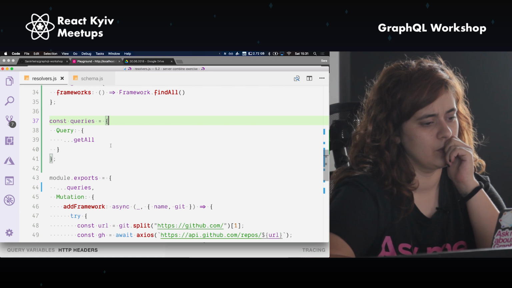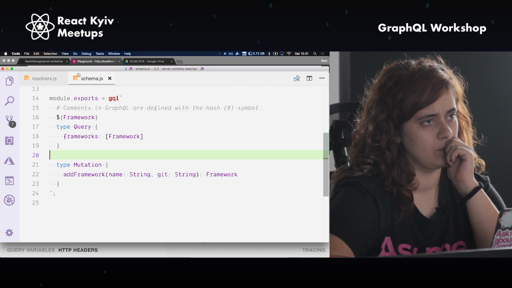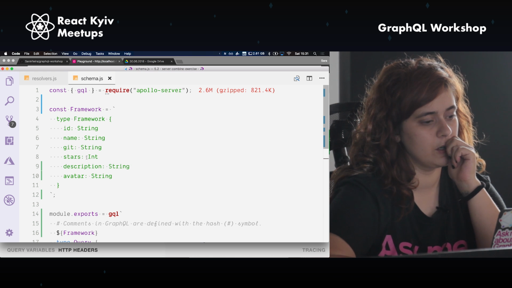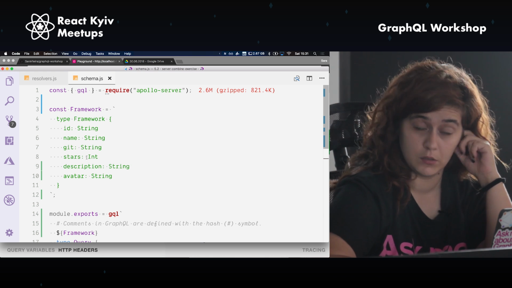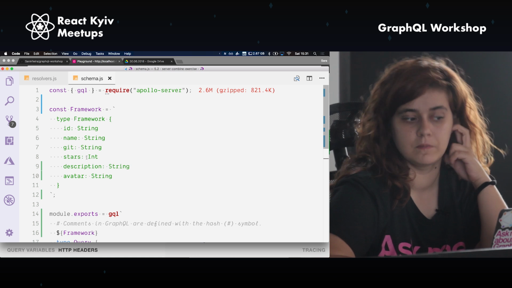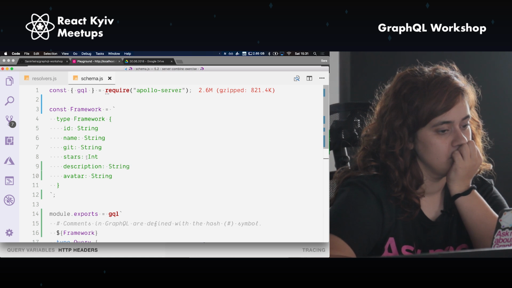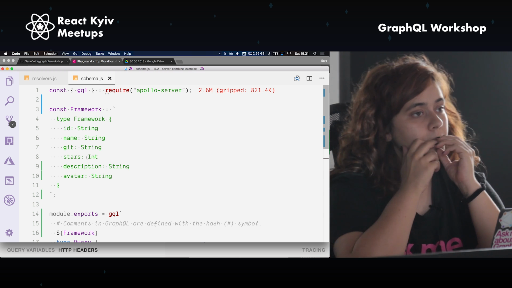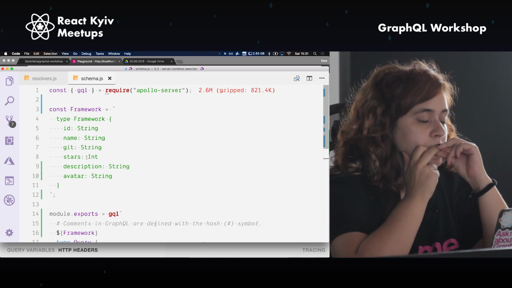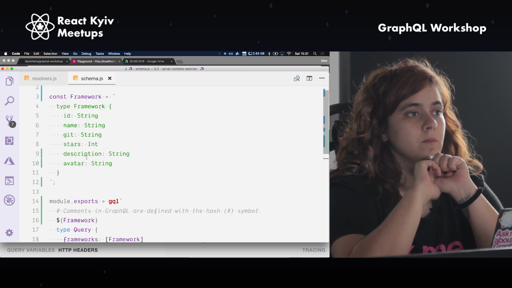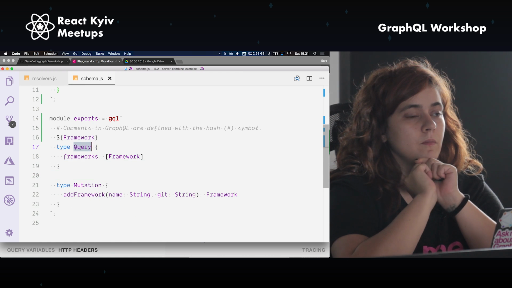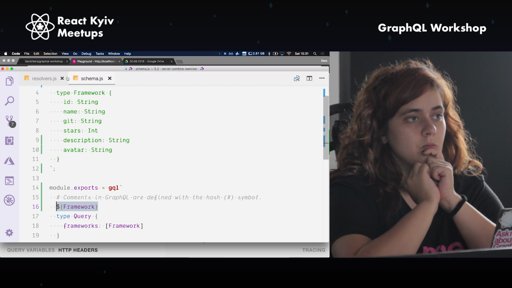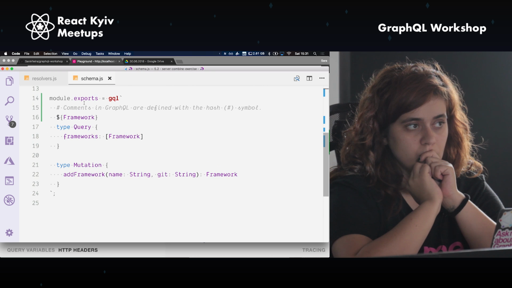In the resolvers? So you extracted the type framework in a separate string. Yeah. And if we want to make a separate module for the framework entity, we also need the definition of query at framework.